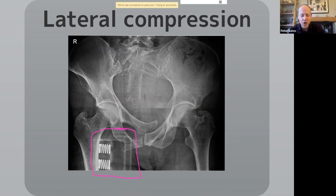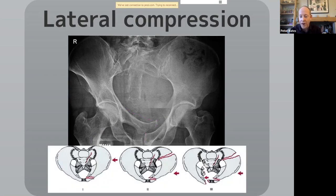But if you could, you'd be screaming, binder, pelvic binder. That's the lasso you put around people's pelvis to stop them bleeding. In this scenario, this patient's probably been a little bit overcompressed. You see this pubis coming around here, that's the pubic symphysis right there, and that should really be lined up with this one down here. So the patient's been a little bit over squeezed by the binder, but you can nicely see the lateral compression going on there. You've been hit from the right side. That's lateral compression. There are various different flavours: a type one, a type two, and a type three of increasing severity, which I won't bore you with.